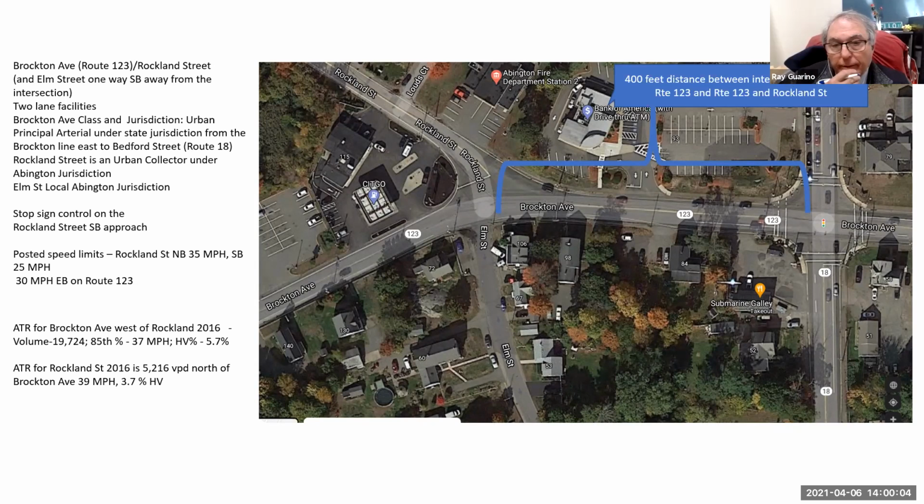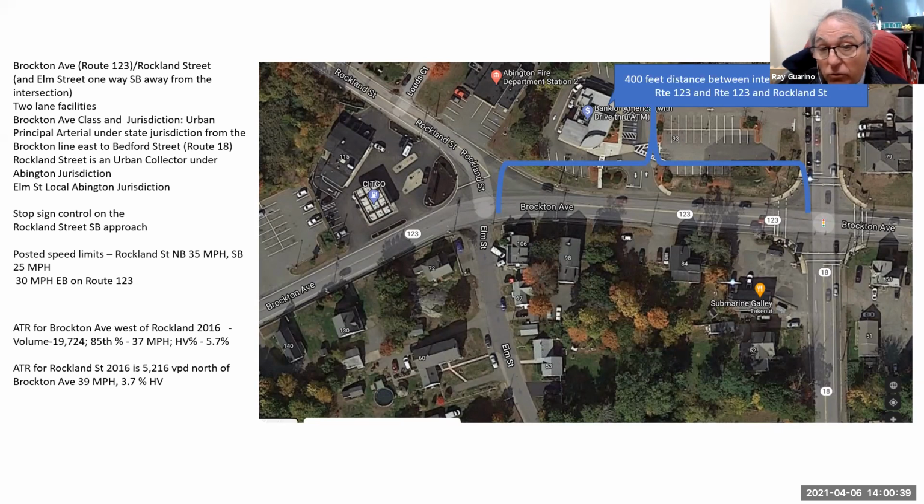Right. And I think that maybe changing that curb alignment on the north side of Brockton Ave, kind of a bump out, so that when people go from Brockton Ave to Rockland Street, that right turn, if they're headed west and they're going right to Rockland, that they have to slow down more. It's almost like a straightaway now, and that's why they're speeding. So maybe bump it out a little bit. That might help cut down on those speeds.